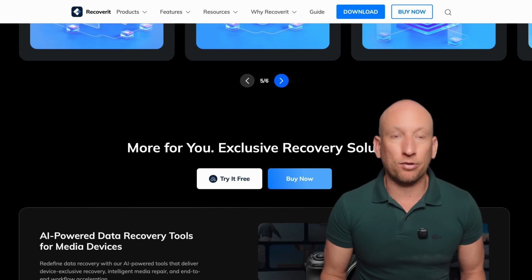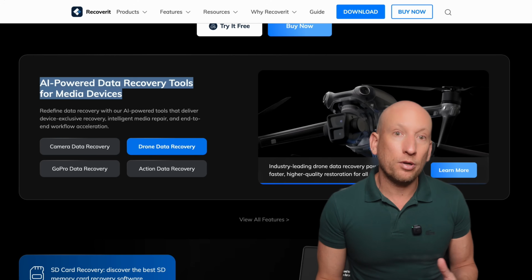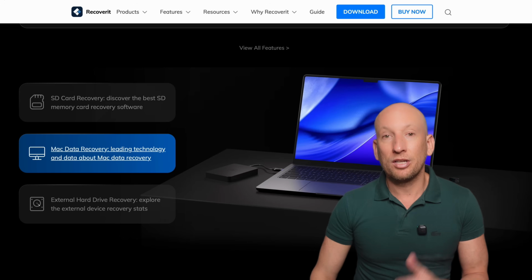If something's gone wrong for you, the most important advice I can give, guys, is stop using that drive, don't reformat it, don't keep copying stuff onto it, and try proper data recovery software like this as early as you can. You can download Recoverit version 14, run a full scan for free, and only upgrade if you actually see the files you want to bring back. So guys, really there is no loss to it.